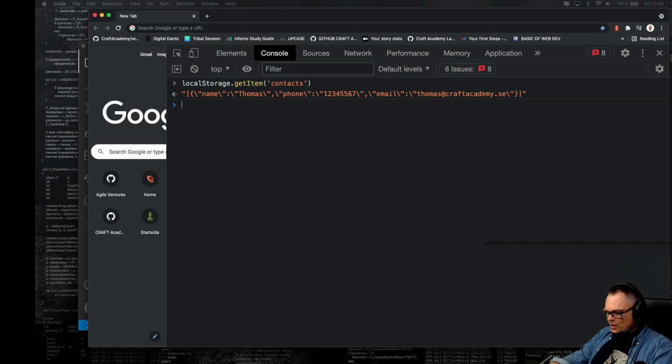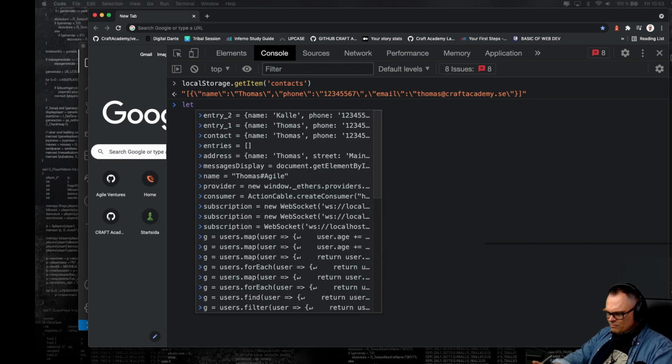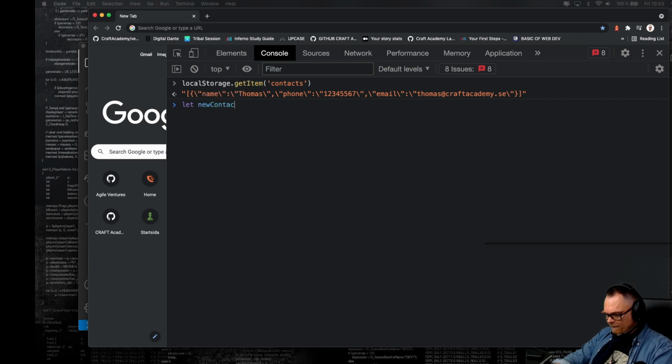But let's just say new contacts, right? We can do let for this. I don't think I need to do a real variable. I can probably create a constant, but it's easier if I mess anything up here, right? So we're going to say new contacts equals the thing that is already in the array. Let's say we're going to work on that. So it's everything we need.